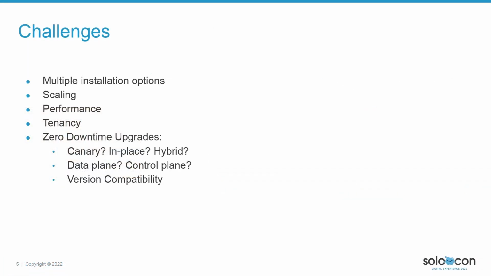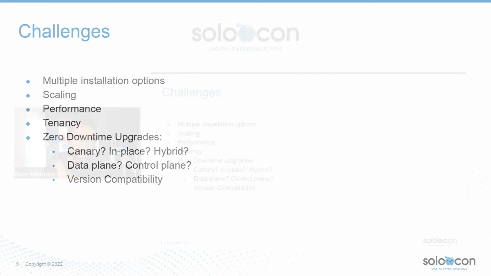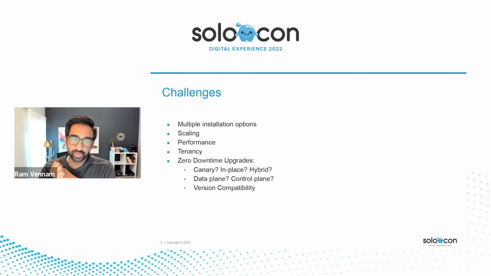One of the biggest challenges with Istio that our customers face is around the lifecycle management of it. But really, the zero downtime upgrades is where a lot of our users get stuck. How to go from one version to another when the versions are coming so fast, whether it's a patch update or a minor update. How quickly do you have to keep up, and how much time do you want to invest in doing that?